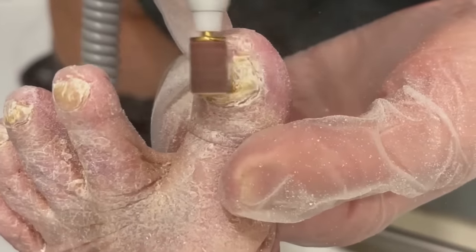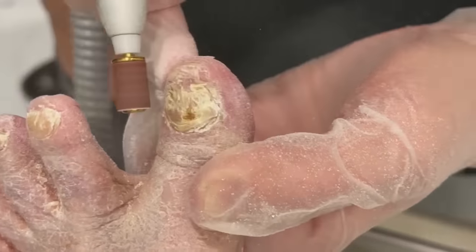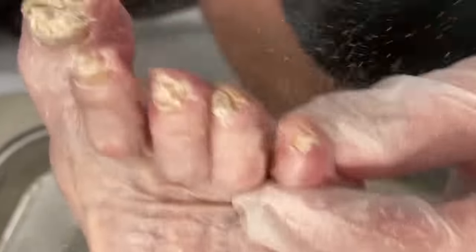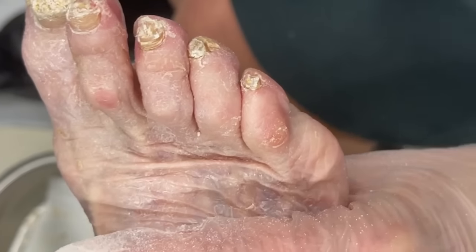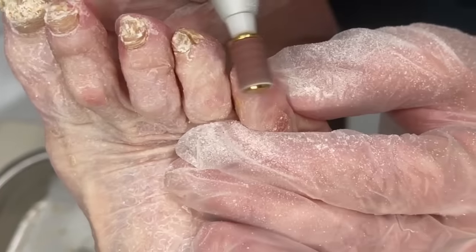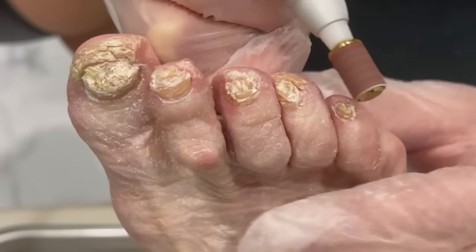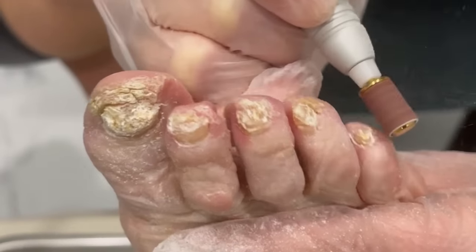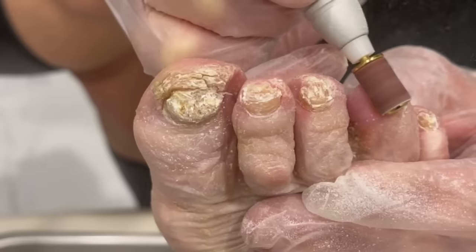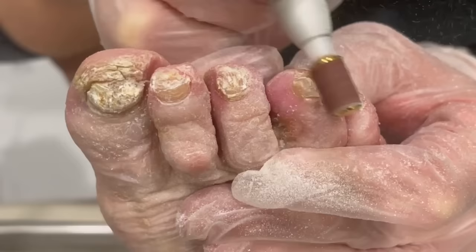So what we're gonna do once we get all this smoothed down is get a washcloth and really get in between the toes and get any debris that could be there. You okay? Does that tickle a little bit? It did. Okay, I'll hold your foot. Sometimes if you watch, it makes it worse. So try not to watch. Why don't you stand in front just a little bit like you were. Oh, there we go. Doesn't hurt though, right? There we go. Maybe it was just that little toe that's a little more sensitive.